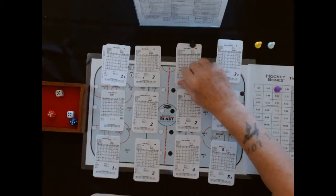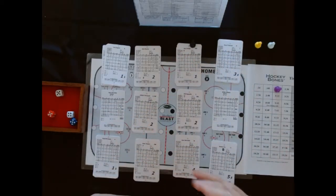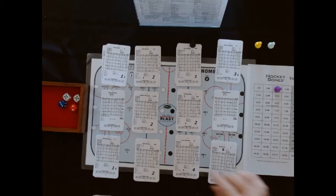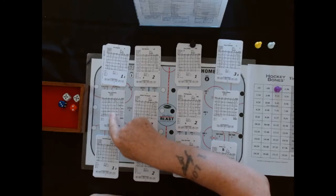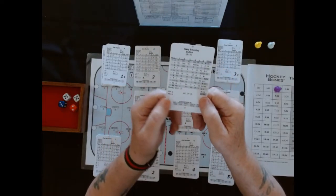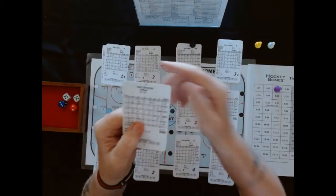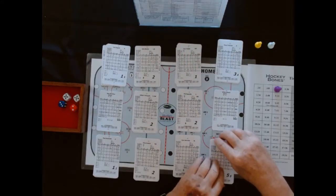We're looking at his shot range, which is 2 through 6. You can see this 5 through 9 is way higher, so it's out of range. And it's not blocked. So we're going to go here, 3-10, and we're going to look in Bromley's card, 3-10. And because it's in, I'll show you this. 3-10, it's in lowercase LD. If it had been uppercase, Fogelin would have got it. But because it's lowercase, the offensive team gets it, and it's Bobby Orr.